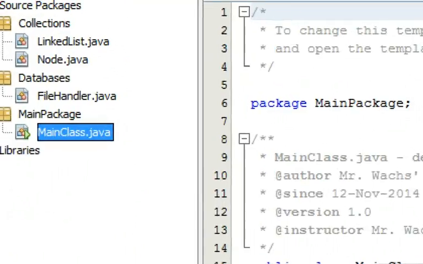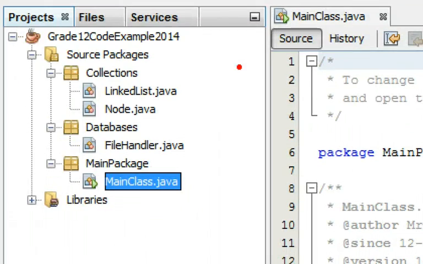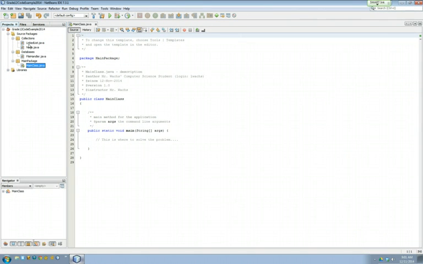Okay, so now I've added a level of organization to my code here so that I have packages to separate some of my stuff. And within the packages, I have classes which separate. Within the classes, I have methods and data structures.